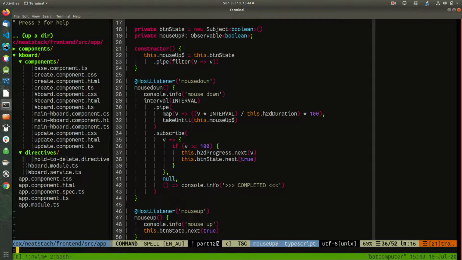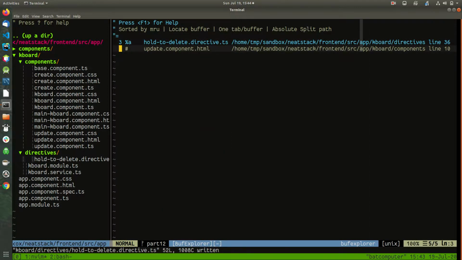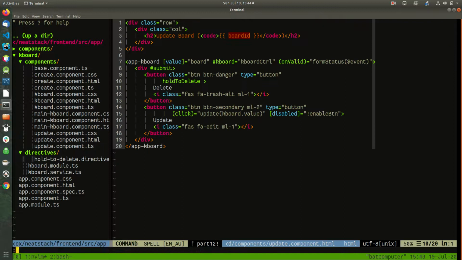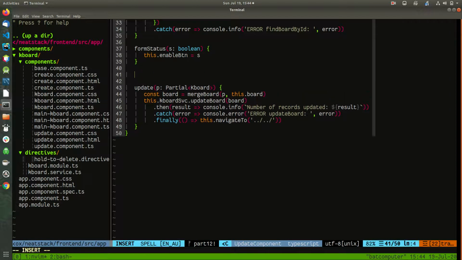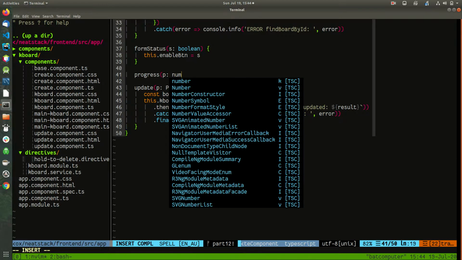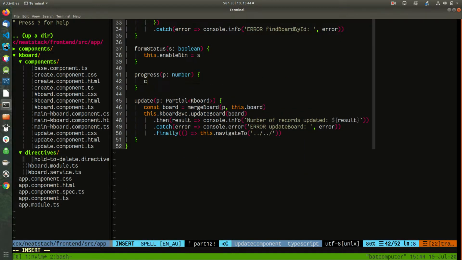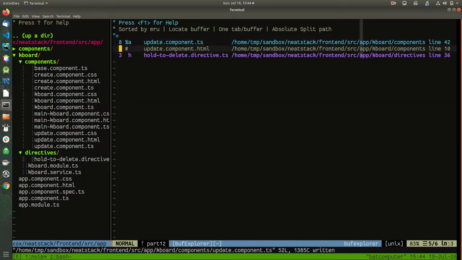I'm going to delete this thing here, and then we will now go to this component. So we need to define a listener for the event. So let's do this. I'm going to say progress, and this is the progress, which is a number. And then I'll just console log it out first. And I'll just say progress. So let's go back to here.